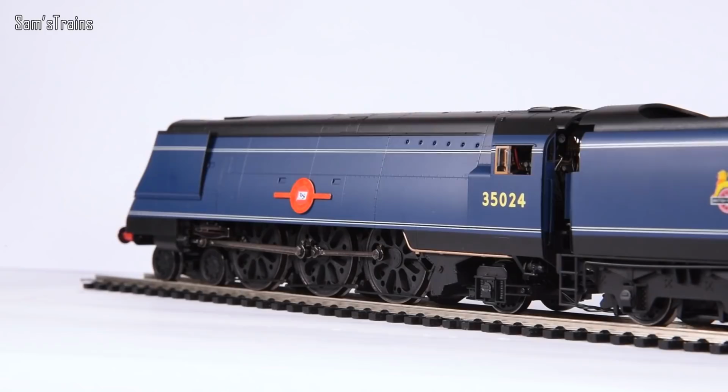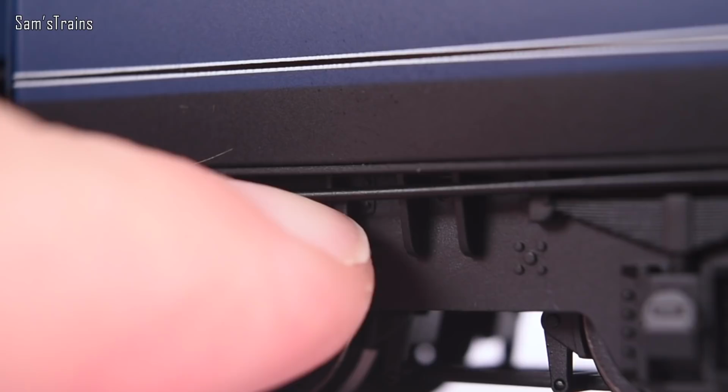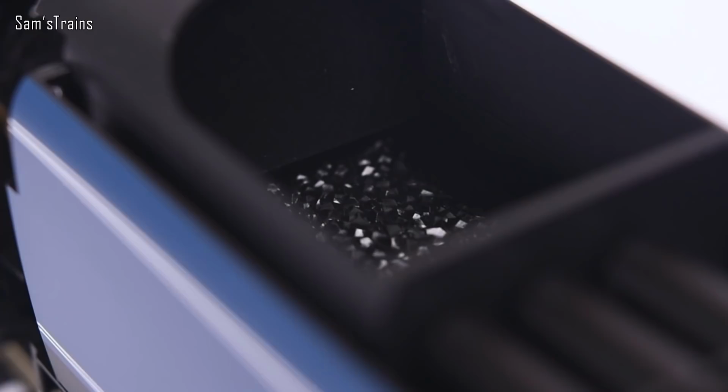Shame about the finish again on the tender. I think if this had a finish more similar to the GT3, I'd like this a lot more, but it's not a huge deal. It's just something that I do notice. The underframe, you can see we've got the separately fitted pipework and lots of moulded detail around the axles, and you can of course see that all of the brake rigging and such is already separately fitted to the model under there. We are running a little bit low on coal, as you can see.